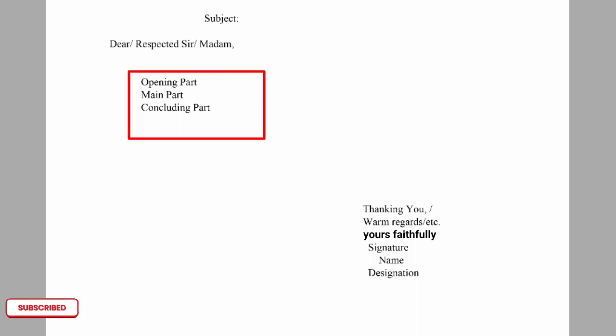Then third is the concluding part. It contains a statement of the sender's intention, hopes or expectations concerning the next step to be taken. Further, the sender should always look forward to getting a positive response. The concluding remarks indicate what action you wish the addressee to take. Means we are writing a letter to someone and what response we want from them.